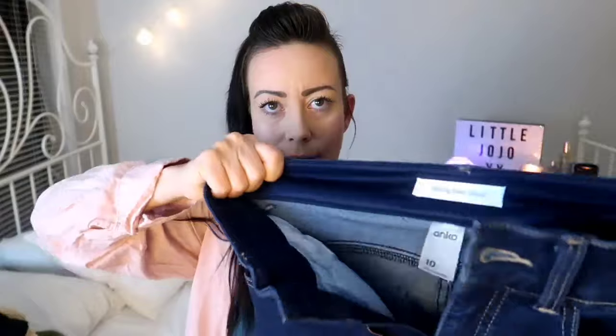Last but not least, I picked up these jeans. I haven't seen these before in Kmart. They've got a stretchy band at the back, so they're really, really stretchy. And these are skinny feel good, size 10. I didn't want to go too small with these in case they bulge out of them. So they're quite long and skinny at the bottom, very stretchy. And they've got pockets on the back. I just thought they looked very nice and were great for the money. They were $25. So yeah, very, very good bargains this time.